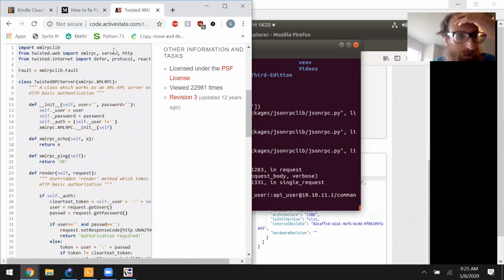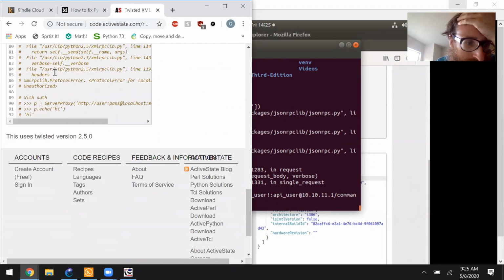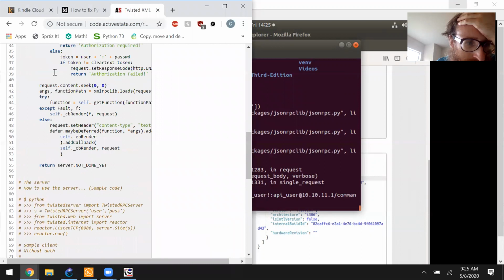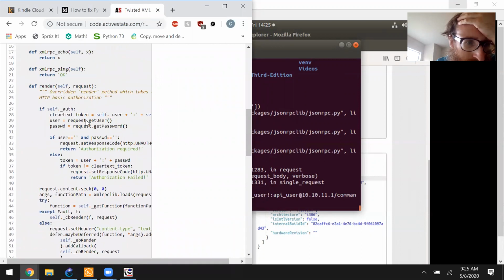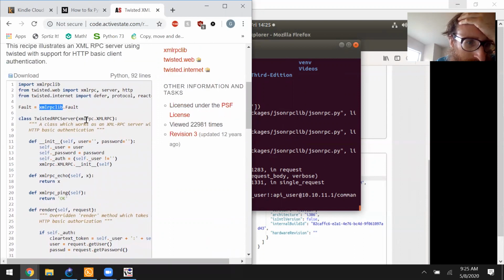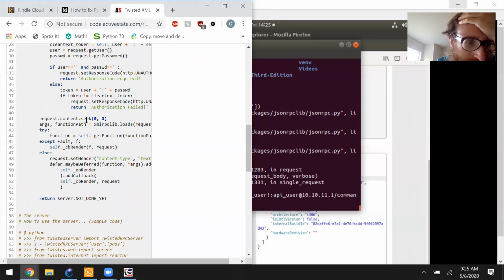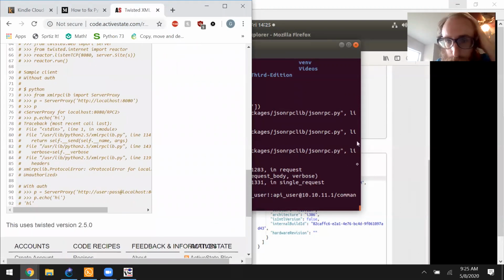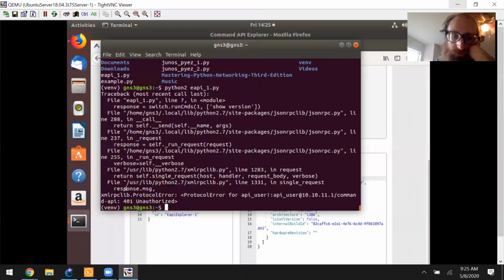So here's that same XML RPC lib. So we need the SSL. We're getting a protocol error.